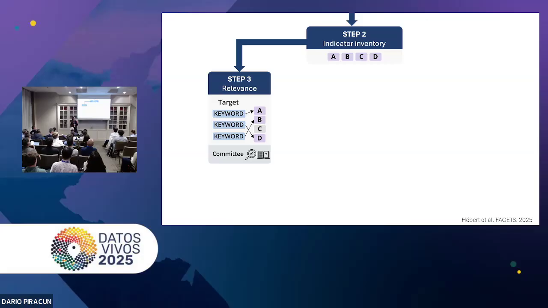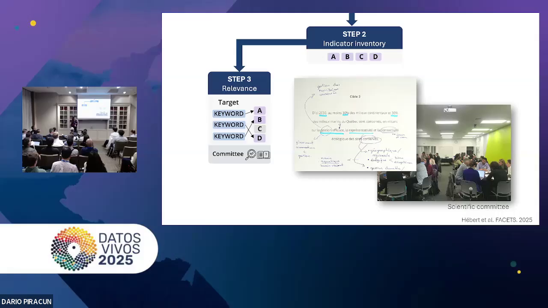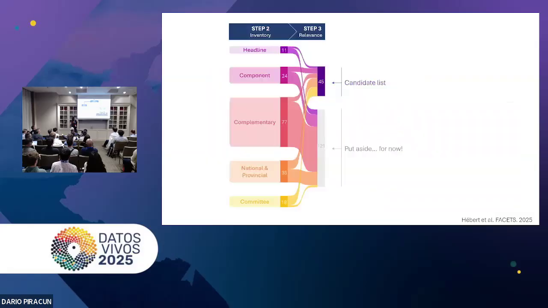Step three, relevance. This is a big one. It seems simple on the surface, but it's really just making sure that we have indicators that are directly linked to the target. We could have opened a giant discussion for many days about this, but what we did is we printed out the targets on paper, we gave people pens, we gave them a list of indicators, we put them in round tables, and we told them to draw lines between keywords of the targets and indicators that track the keywords.